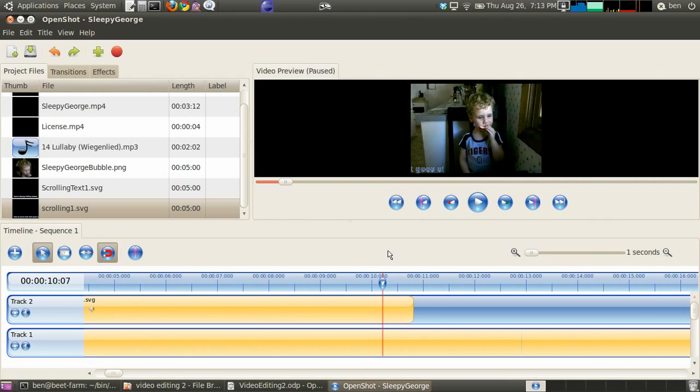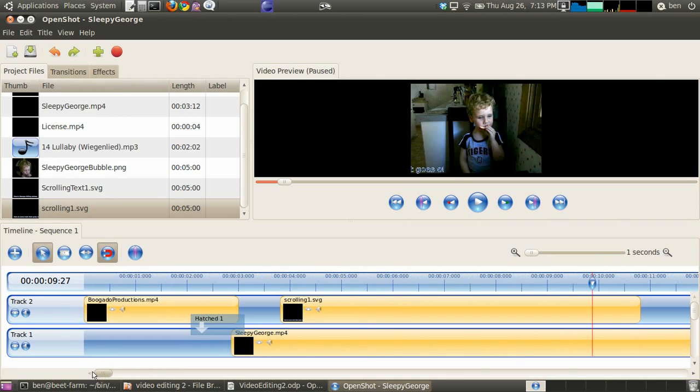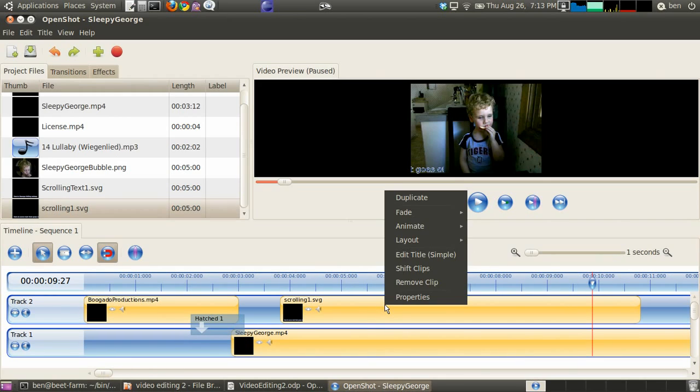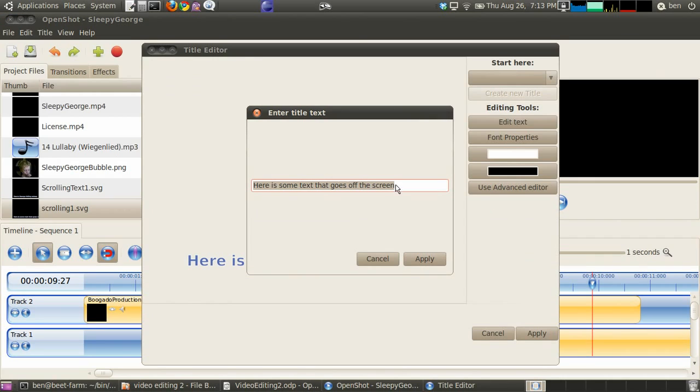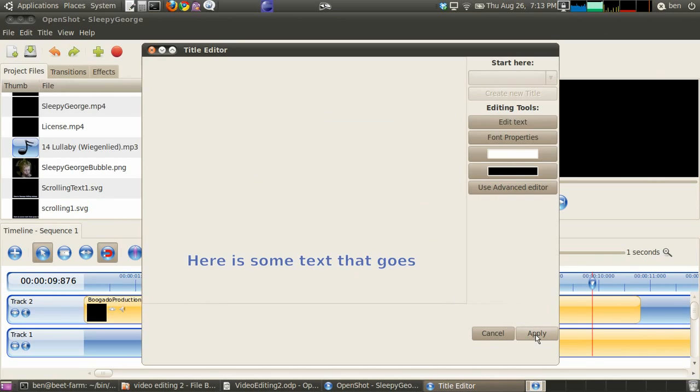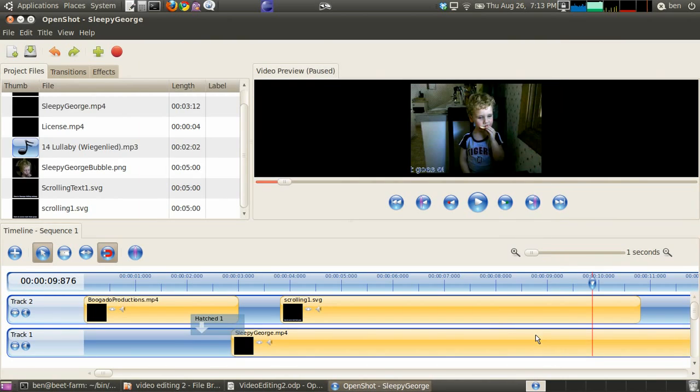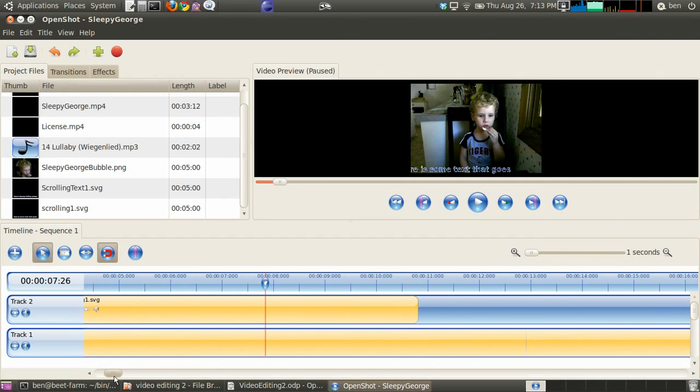But you can see it's still cut off. It doesn't show the whole thing, right? That's the tricky part. If we go back in here and edit the title, we have to sort of play with this and say, alright, I don't even get all of the text, so I got to cut this out of here and apply it. So now I've changed that one. As it goes, it just ends at "goes." But I want the rest of that to show up somewhere. What do I have to do?